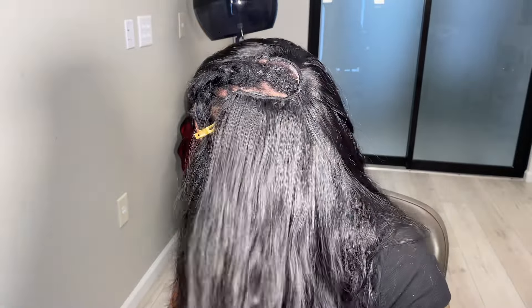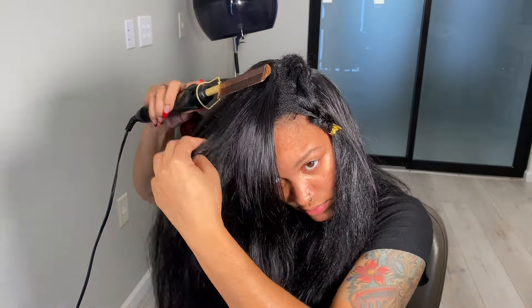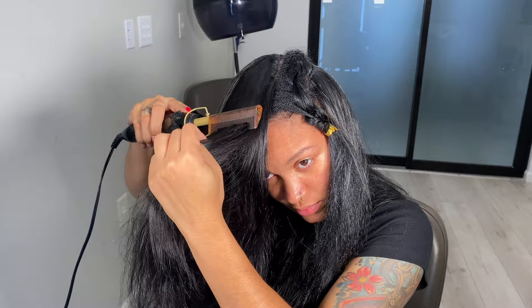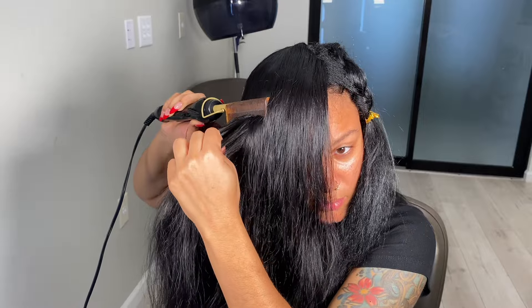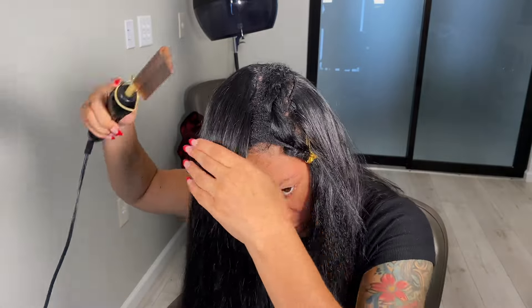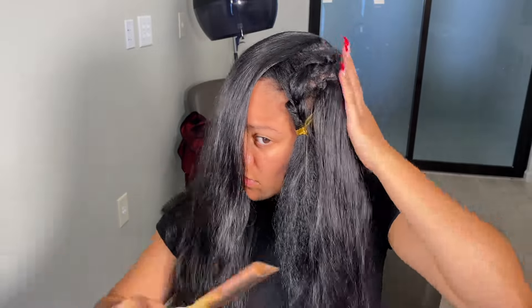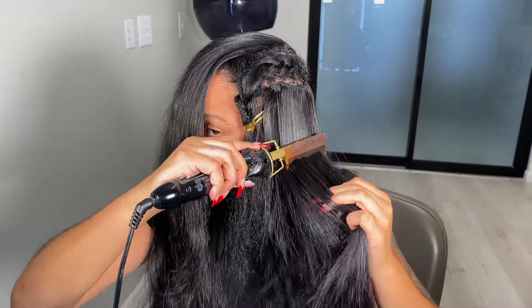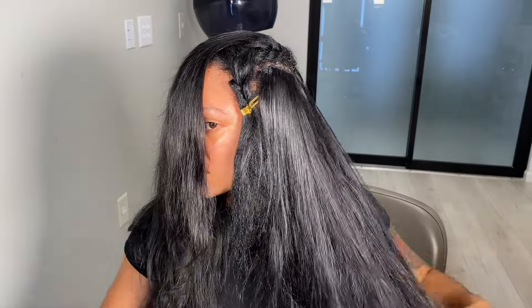Here is how it turned out — I'm just turning my head around to show you guys the foundation, and I'm surprised I got it right. It can be hard doing your own hair sometimes, but hey, you gotta try. Now I'm just gonna go in with my hot comb and flatten out my roots because they're a little curly. I want my hair to be super flat and super neat, so I'm going in around my whole head at the top with just my hot comb.